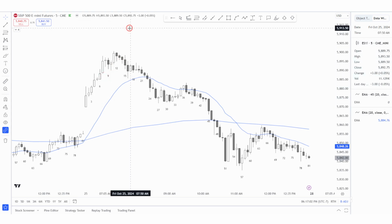Get out. You can buy again later, but you're gonna take profits or take a small loss. That's sometimes the best thing you do is just take a small loss. You know, that's something I have to accept. It's a hard thing to accept, but sometimes the best thing you can do is take a small loss. Because if you don't take your profits here, you don't get out here, you try and scale in, you're in for a bloodbath. And I think that happened to a lot of bulls today, which is what caused the sell-off. Leg 1, pullback. Leg 2, pullback. Leg 3, sideways. What's the market cycle?